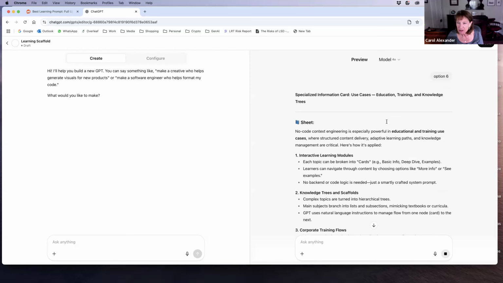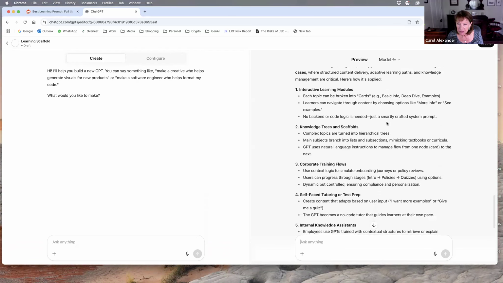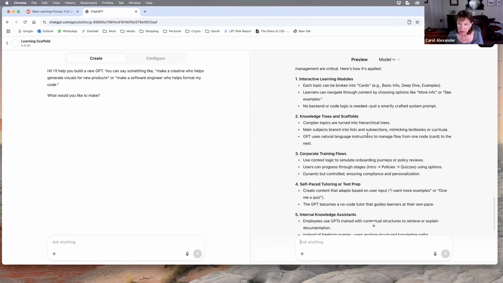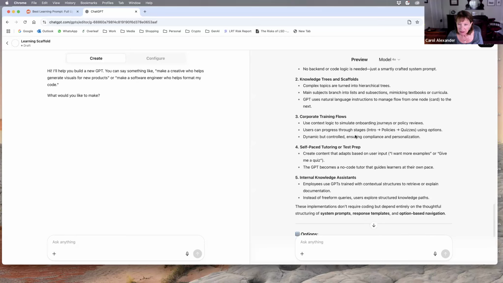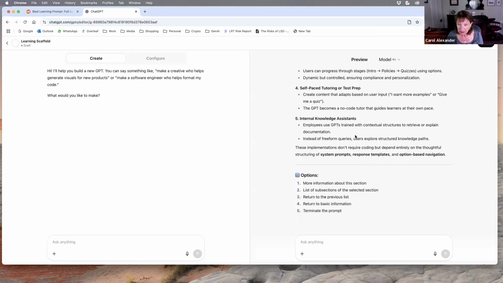Use cases, education, training, and knowledge trees. This is chain of thought, logical, step by step, breaking a complex task into smaller steps that are logically linked together. This is quite detailed. So it seems to be working.